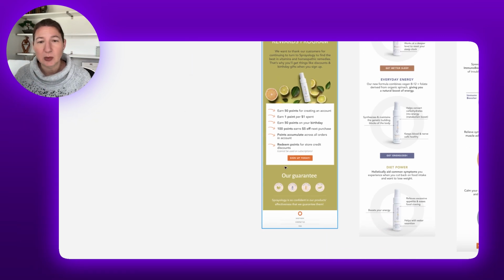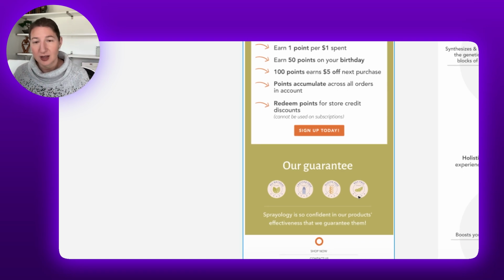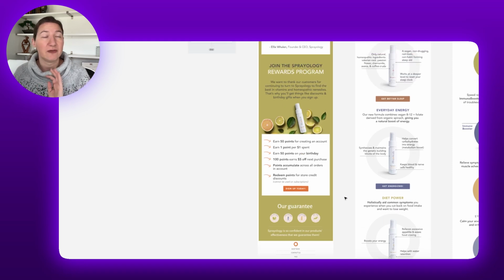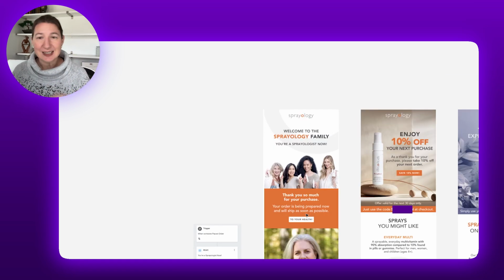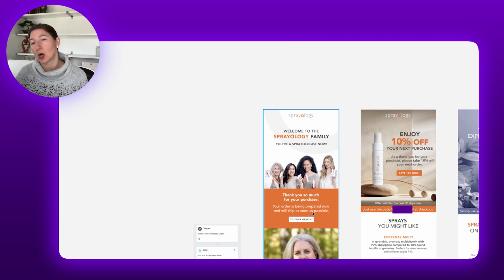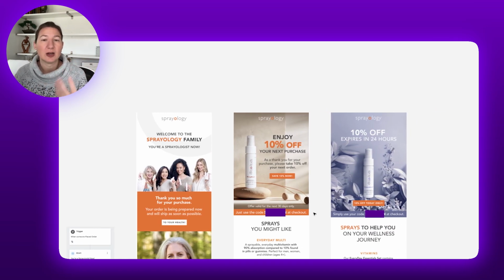And then finally, you want to end with your guarantee, so that even though they place their order, they might still be a little nervous. So just remind them again that you have a guarantee, and they should feel very comfortable in receiving their order. For this one, what you want to do here is create that split to go into existing customers as well versus new customers. Remember, we showed you that in the first step. Next, in this particular post-purchase, we wanted to offer them a discount for their next purchase. They are excited about the order, but we want to help encourage them to try us out again.